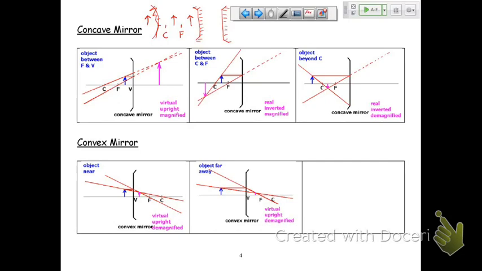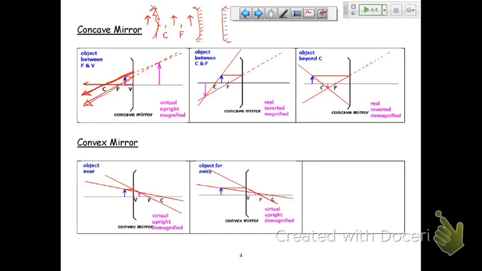Okay, so how do we draw our ray diagram? We take a ray that goes along the bottom, hits the mirror and bounces back. We take a ray which goes parallel to the optical axis and goes back through the focal point. Then our third ray is the harder one to draw. It's supposed to go from the top of the object and hit the mirror at 90 degrees and bounce back, because it's a curvy mirror. But it doesn't look like 90 degrees to me, so you just draw it. It goes through the center of curvature and through the top of your object. Don't worry about how it hits the mirror, just draw it.